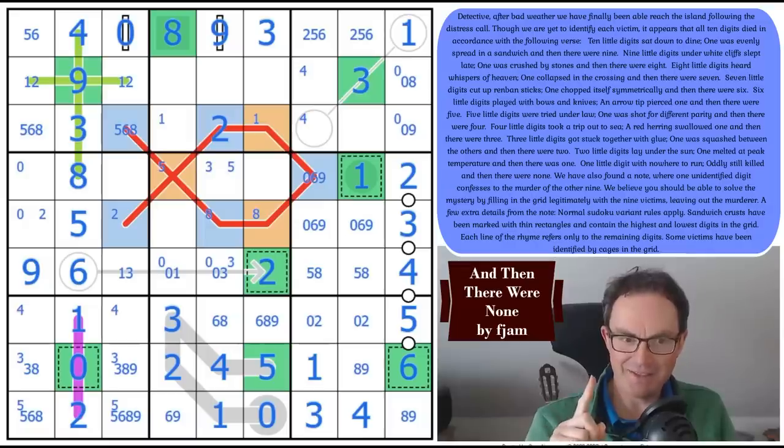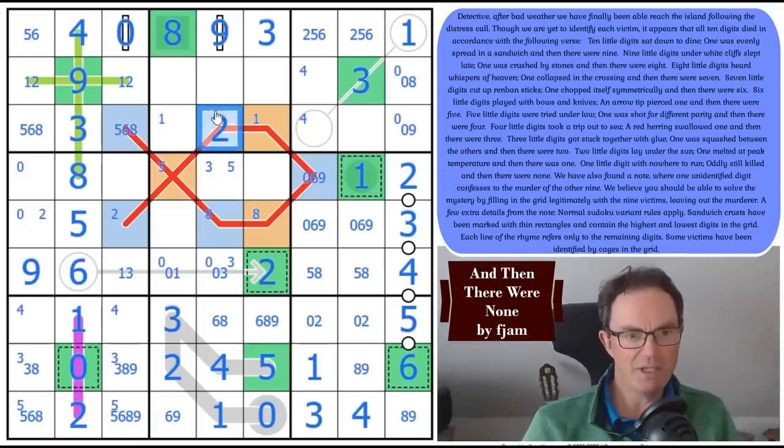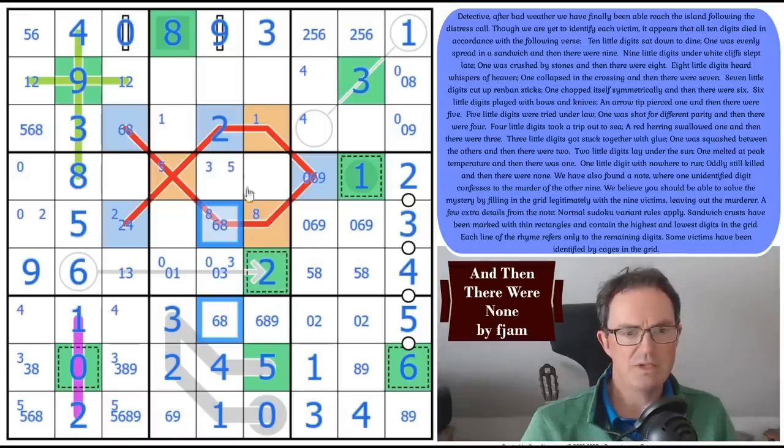But there are many things about this puzzle that I find quite confusing. So perhaps I shouldn't be so quick to dismiss my ideas. I'm not even sure that making this a parity herring is going to help me. But it might do. So let's have a think about that then. If we can assume that this is a parity herring, this square, which can't be 0, could be 2, could be 4. So that's a 2 or a 4 then. Is that doing something? This square is not 2 or 4 or 0. So that square is 6 or 8. That does give me a 6-8 pair, which I hadn't got before in this column, which might be cool. So then we need 0, 3 and 5 in this column.